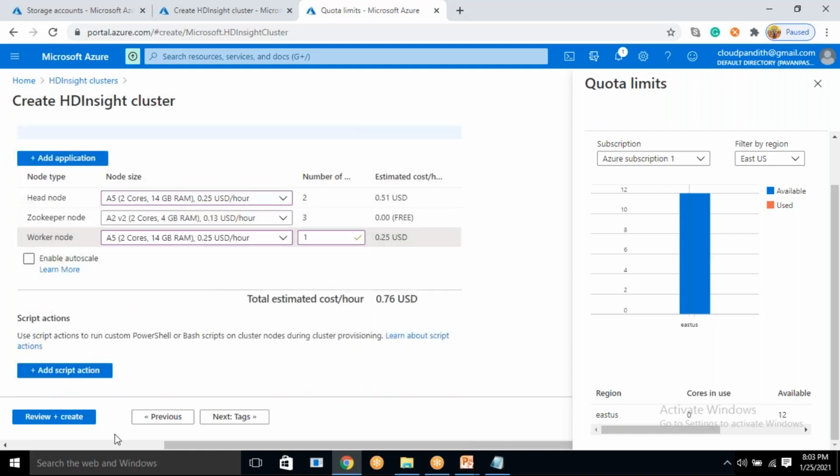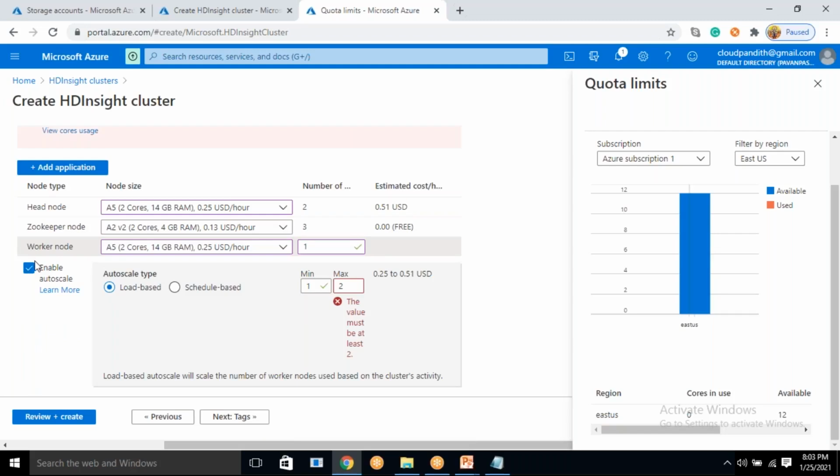Okay. With this configuration, click tag. Here you can do many things, but as we don't have many cores, I cannot do them. There are two types of autoscaling you can do. Load based means autoscaling based on the load.